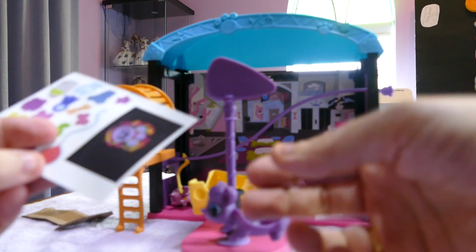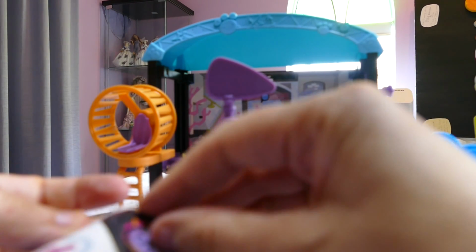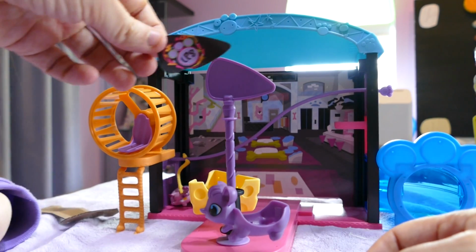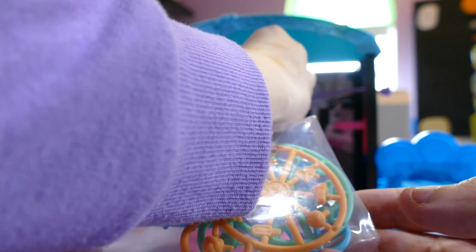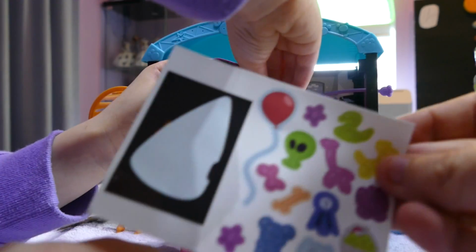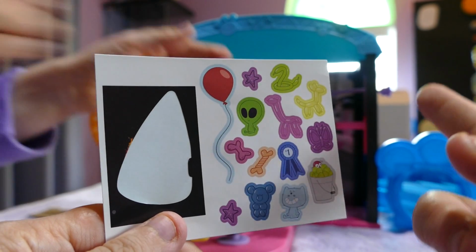Eureka! Now, do you want me to put the sticker on, baby, or you? Can I put it on? Yes, you can. So here it is. So you put that on there. Now, as I've shown in the other sets, these come with a heap, and I mean a heap, of deco things that you can use on your Generation 4, 5 Littlest Pet Shops or stickers. Or now, even the little house, or on the house if you feel that way.